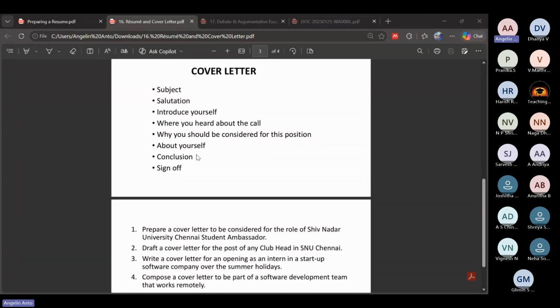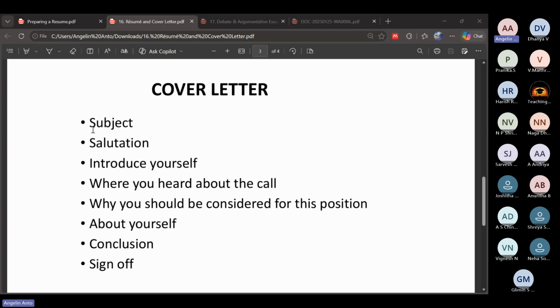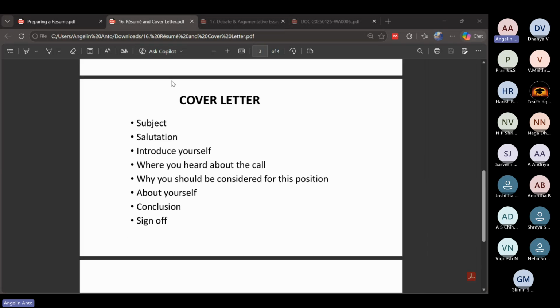So the cover letter would have a subject, or before that you will have two. This will be a formal letter. So you'll have two, whatever director and what their organization is, and then the date again in words. So you'll have 17th May 2026 or whatever, and then you'll have Respected Ma'am or Sir, and then subject. The subject is essentially applying for so and so. These can be interchanged: salutation is the respect and manners, so you can either have this before the subject or after, both work.